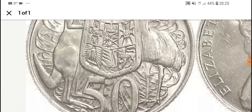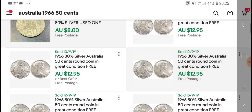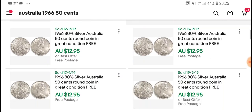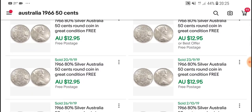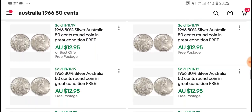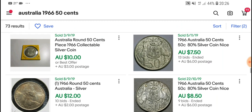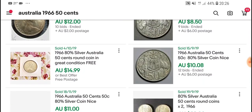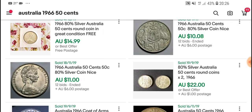The bullion value is about eight dollars, but on eBay there are extra costs so you're not really going to get it for eight dollars. If you shop around you might be lucky. Generally people are looking at around $10 to $12 dollars, with one here in very good condition.